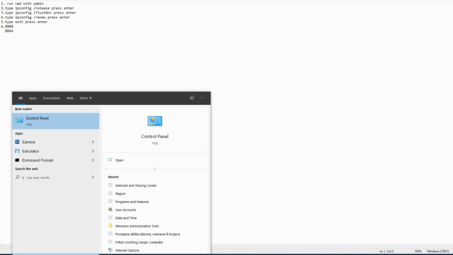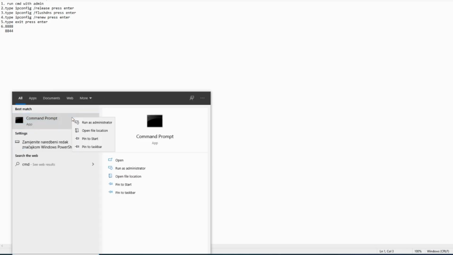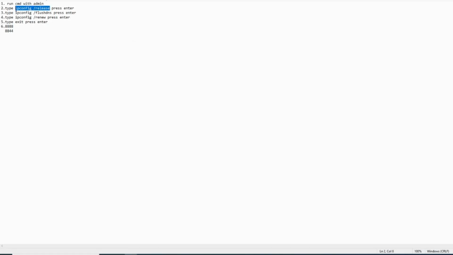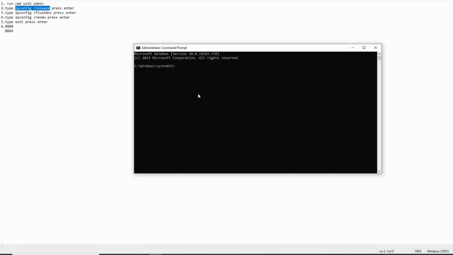So let's run CMD, right click, run as administrator, yes. So we will type in ipconfig /release. So just copy paste, press enter, and that's it.